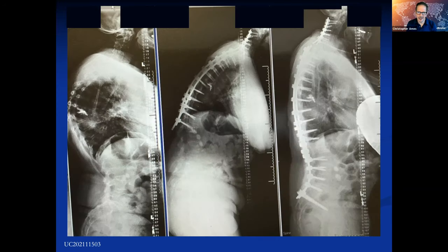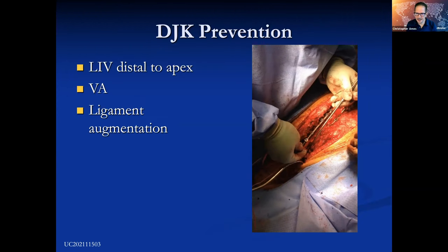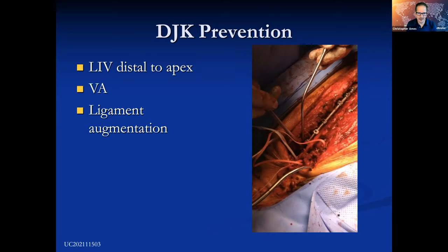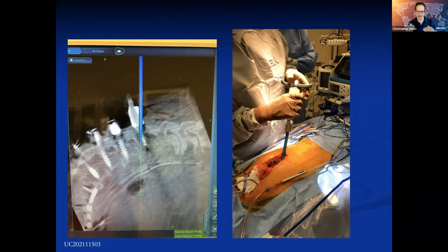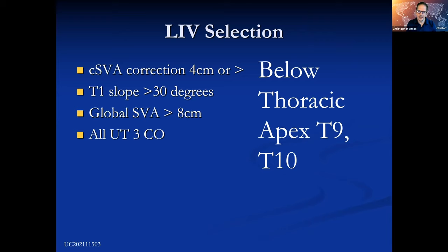DJK is also a big problem for us and we haven't totally solved it. We tried ligament augmentation to prevent it using the Metacrea product, but it wasn't as effective as it is in the thoracolumbar spine. At the bottom of our constructs, we direct our screws up crossing the disc space if possible. At the bottom of these long constructs, to prevent windshield-washing-induced DJK, we direct the screws up across the disc and into the adjacent vertebral body. We've also been taking these procedures much longer below the thoracic apex — that's another pearl to prevent DJK.